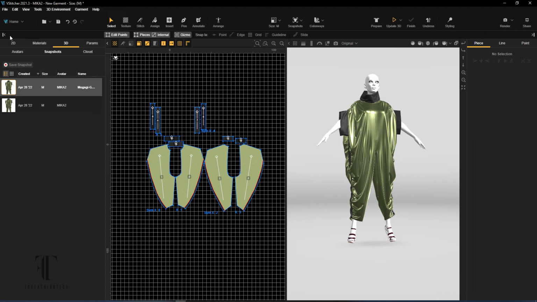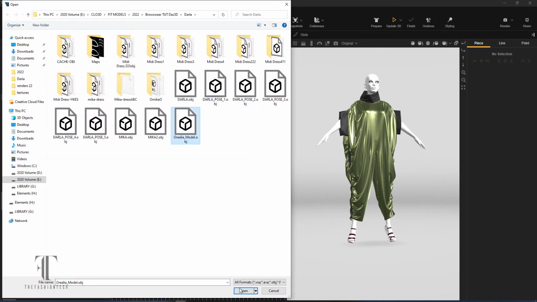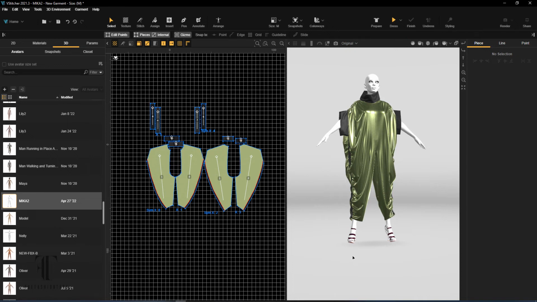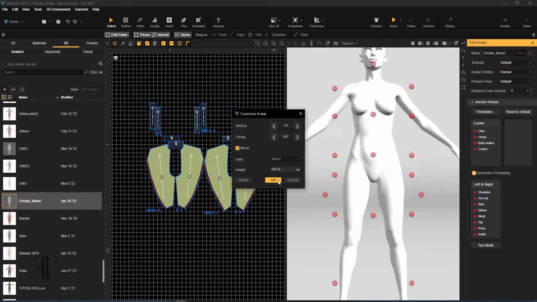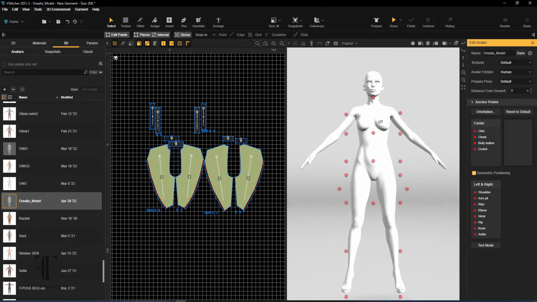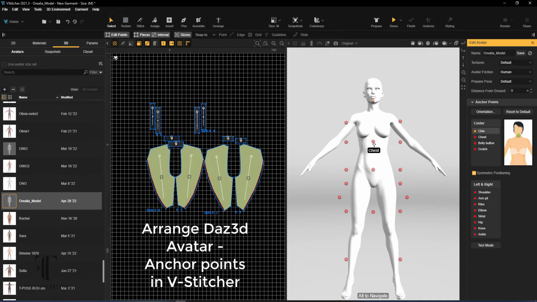Okay, so jumping into Browzwear, I've already created a garment based on the A pose without textures. So what I'm going to do is bring in the avatar so you can see what it's like to add the OBJ file into Browzwear and set it up as your own custom avatar. The arrangement points are actually building bones right now, or a skeleton. The avatar that you see here does not have any bones.